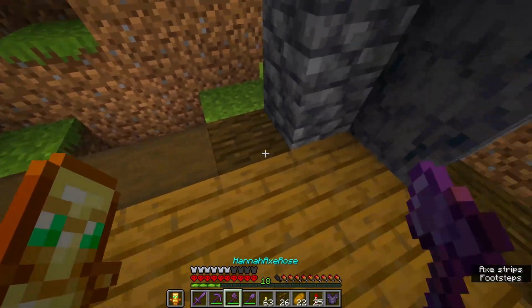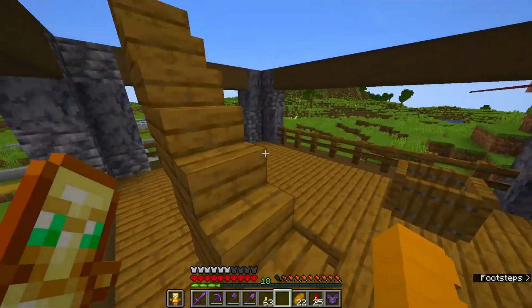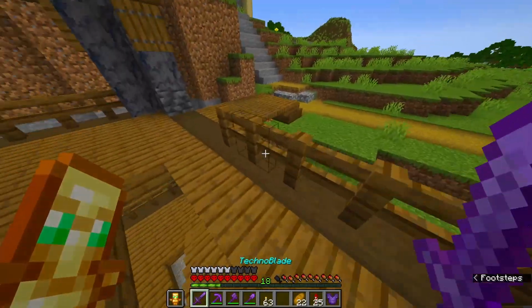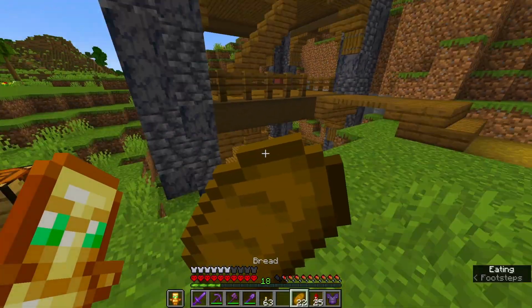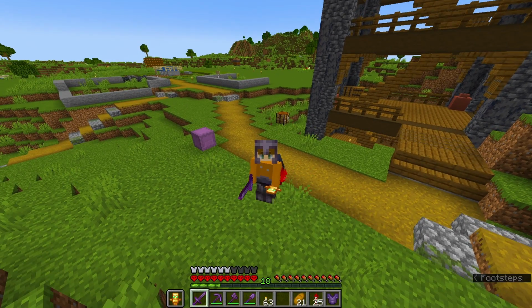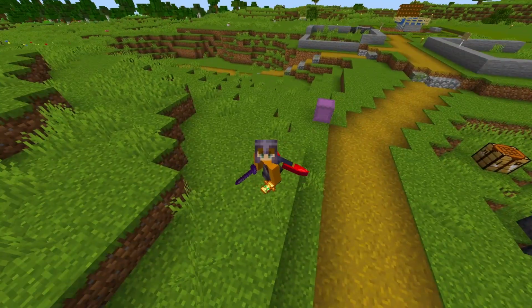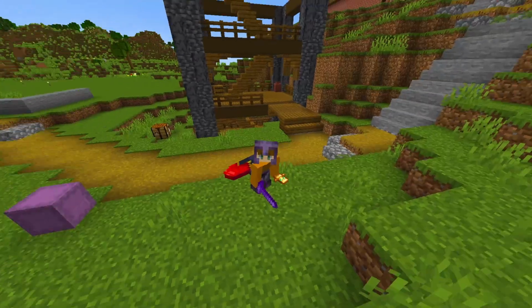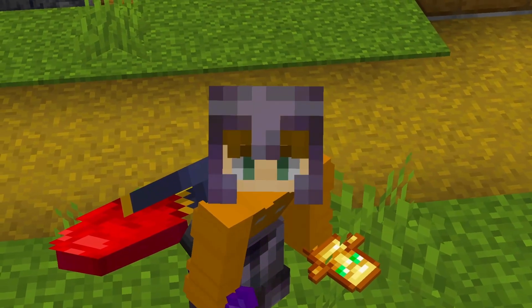Oh, and I also forgot to strip these logs as well. Whoops. So there we go. For a start, this mine shaft doesn't look too bad, but I'm going to do some minor build hacks and decorations, and we'll see what I can come up with in the next video. But guys, I have been recording for quite some time, so I think I'll do you guys a favor and wrap it up here. We have been pretty productive. We built my very own sniffer seed farm.